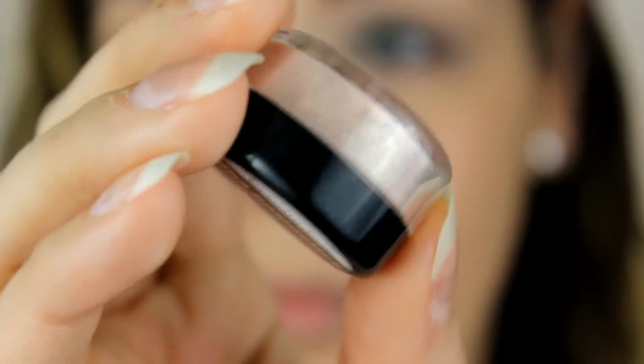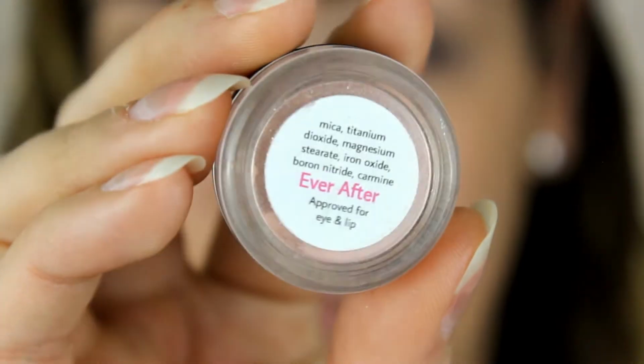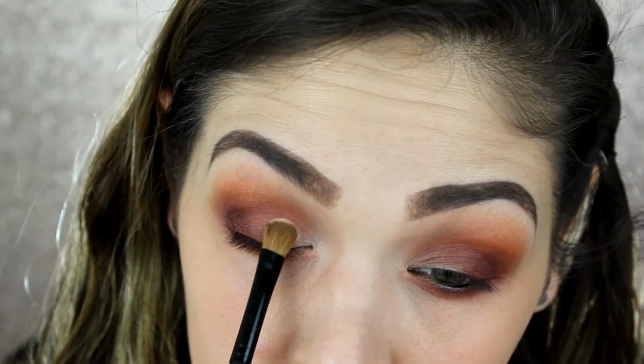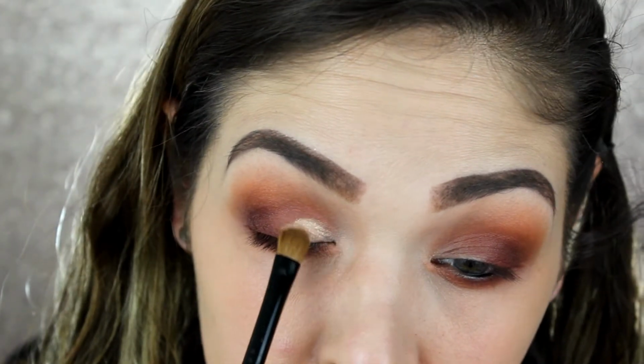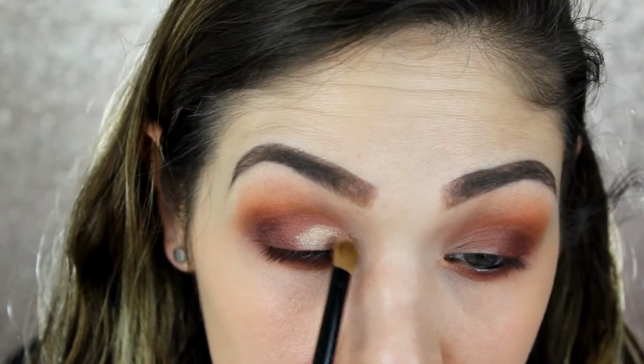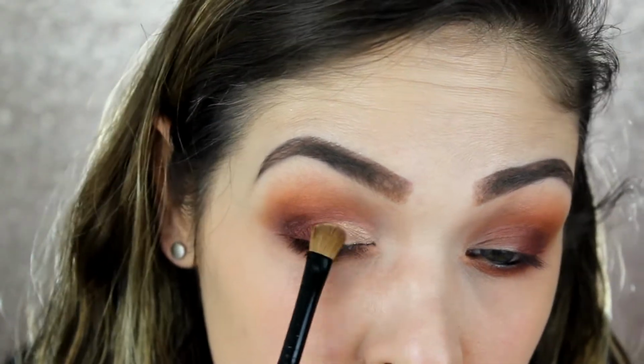And now I'm going to go into the shade Ever After, which is a gorgeous light pink shade with some gold reflex in it. It is so beautiful. And I'm just going to pat that shadow on right on top of the primer.